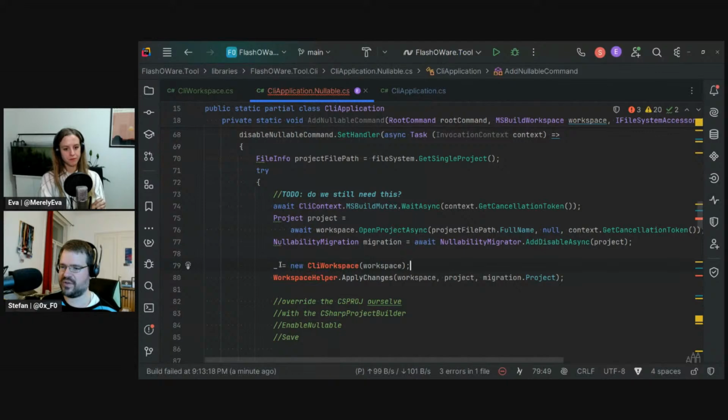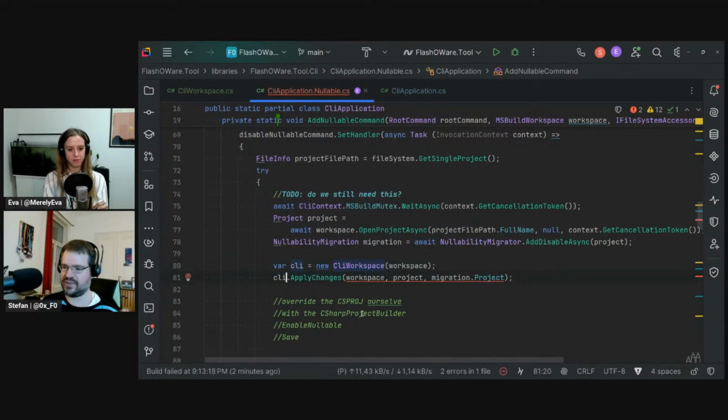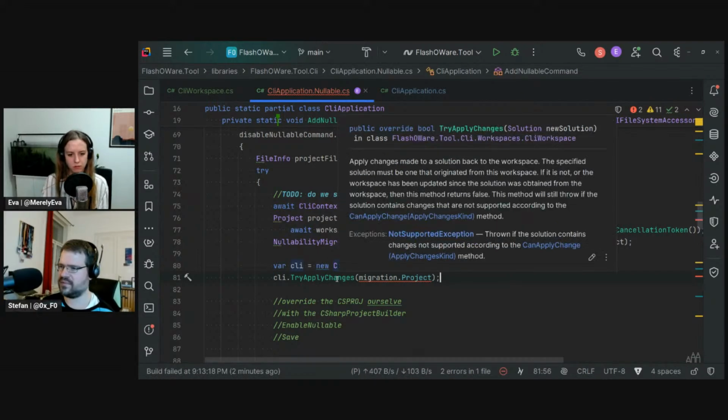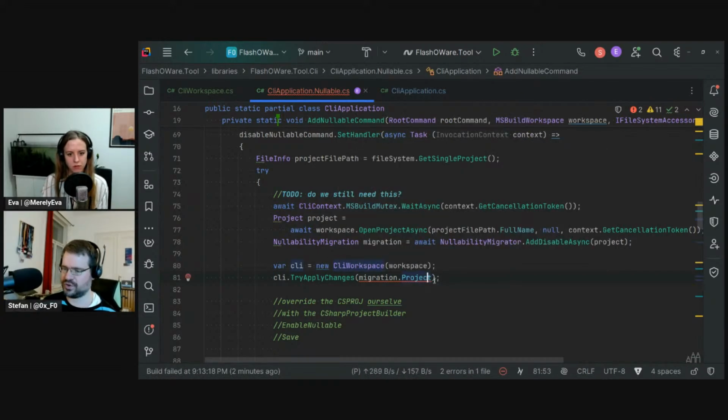So instead now using this CLI workspace and calling CLI.TryApplyChanges with the migration.Solution.